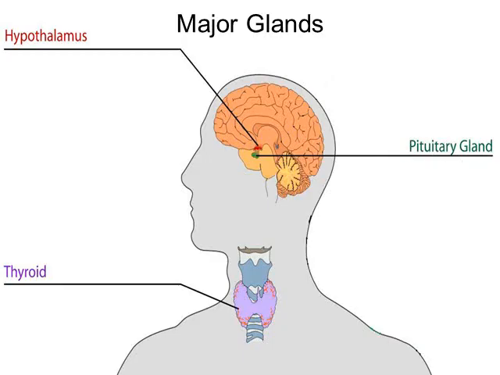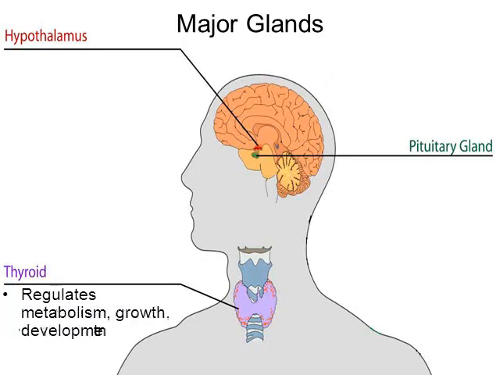Moving on, the next gland I want to mention is in the picture at the bottom. It's in your throat area and is called the thyroid gland. The thyroid gland releases hormones just like all the other glands, and the hormones of the thyroid gland help to regulate metabolism, growth, and development. They also help to increase the rate of digestion of our food. So when we eat food, the thyroid gland will send out hormones that help improve the rate of digestion.